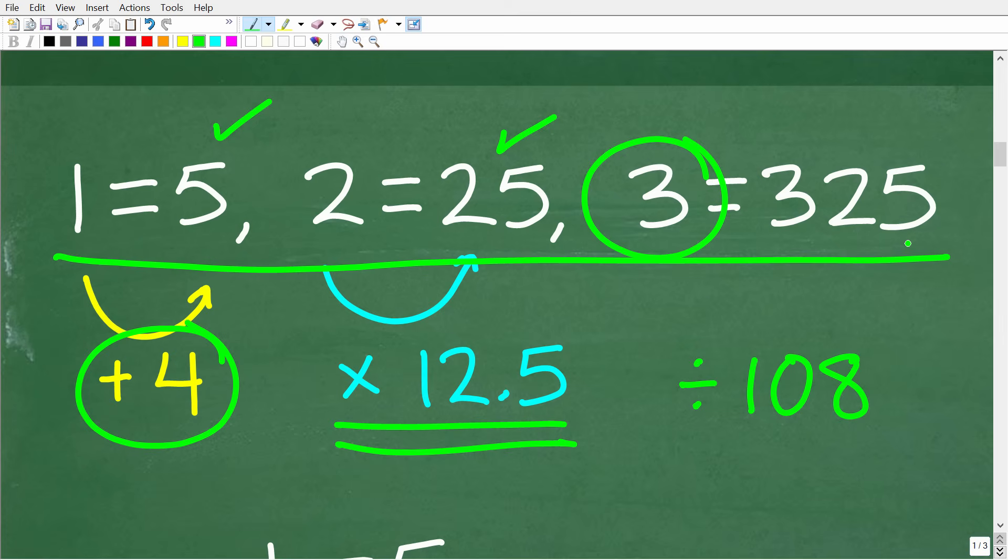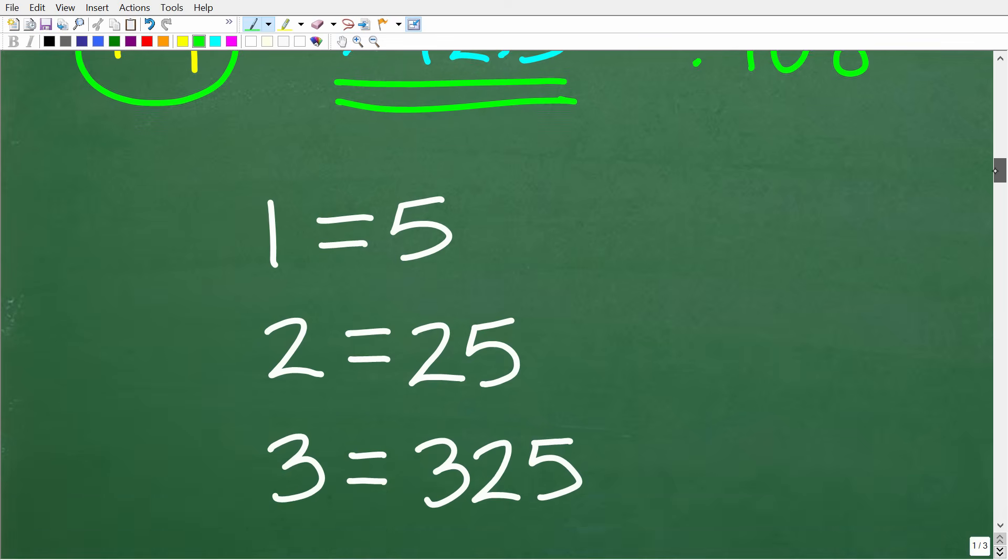So we might want to say, well, we're looking at it this way from left to right. Maybe we'll order the numbers this way, right? So 1 is equal to 5, 2 is equal to 25, and 3 is equal to 325. Okay, so do you see any sort of mathematical rule that's going on here? So you might be saying, hey Mr. YouTube Mathman, I'm not so sure the key to us solving this problem involves mathematics, right?